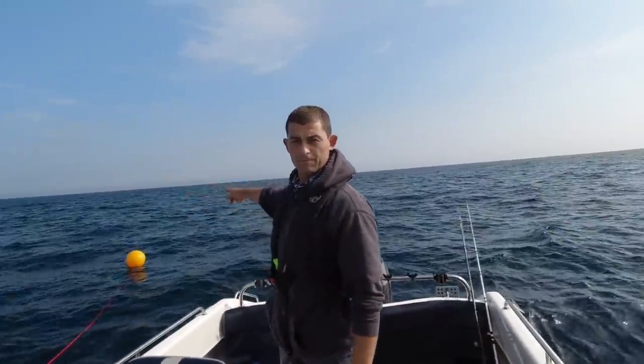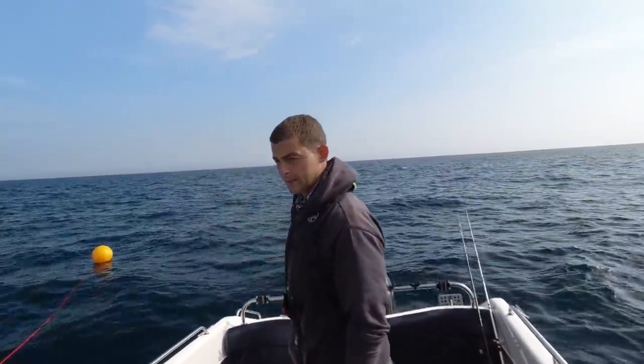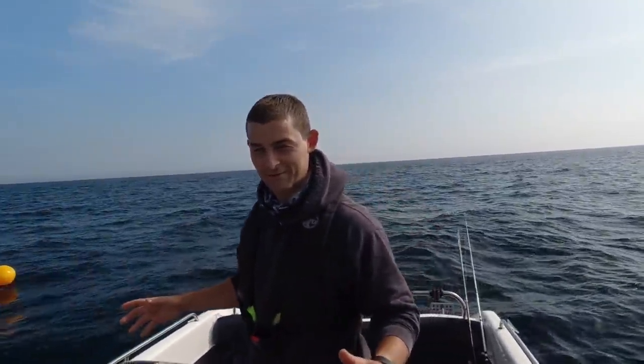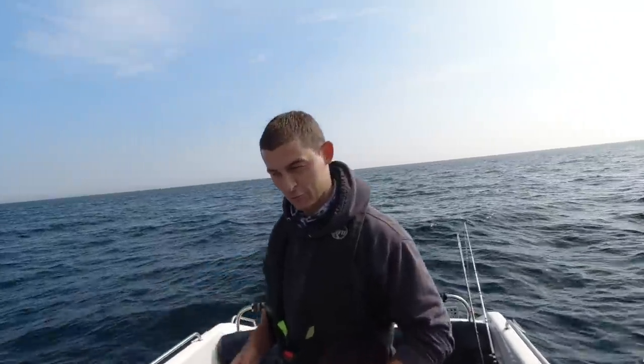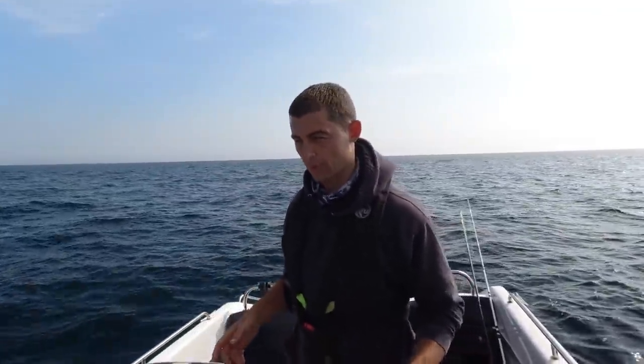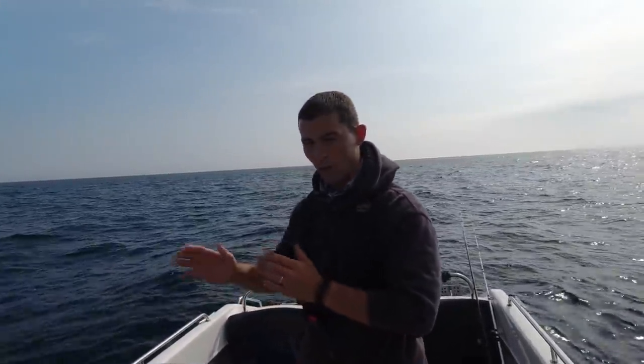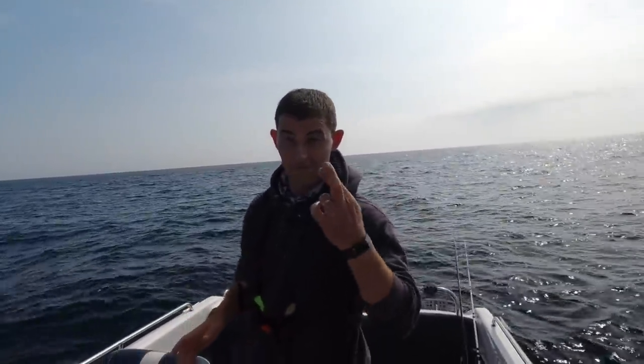There's my anchor. I've got all the rope out. This is going to be an experiment. It's the first time I've anchored this boat, and I don't know exactly how much rope I need to put out. Usually you put out 2.5 times the depth in rope. I have got a decent length of chain on there. Hopefully this will work first time.